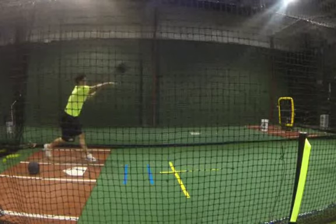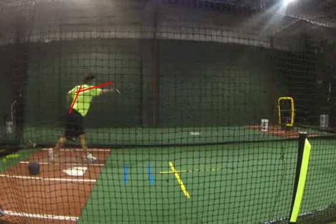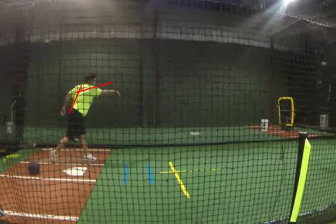Okay, now the problem with the push is we know that we can't rotate. As you can see, the lack of rotation in my lower half, and a very forced extension with this back arm with a forward upper body going towards the pitcher here. Okay, and with that push, as I continue to follow through forward, we can see where the ball ends up, and I'm going to highlight this ball for you here and its path.